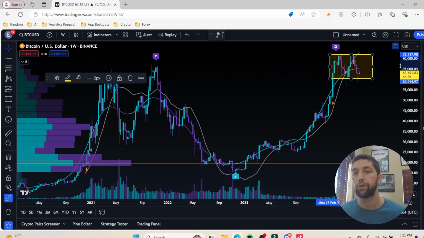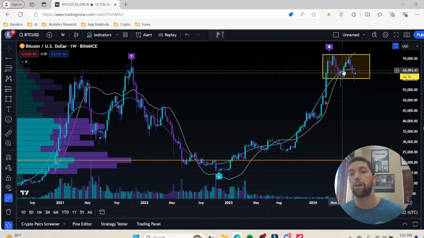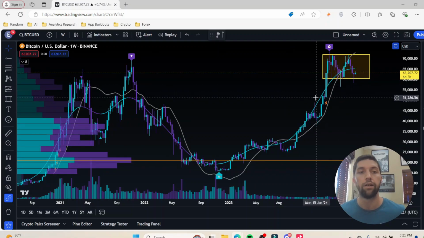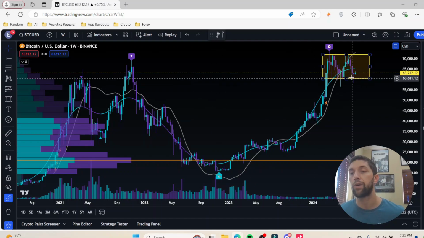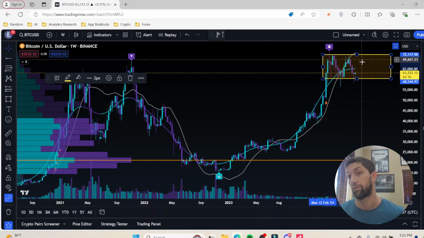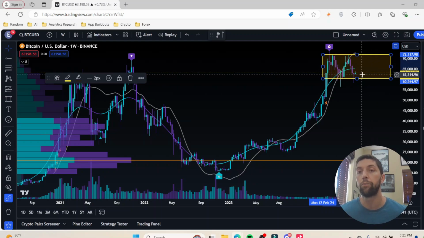Price has basically been floating in between the $60,000 to $72,000 range the last few months. And typically when that happens, this is a sign of distribution. When you have a consolidation at the top of a peak, I like to consider this a distribution instead of an accumulation. So to keep into this logic of being a distribution, this isn't saying that price is immediately going to drop out. Now we could continue to go within this range and continue to go sideways for quite some time. It really is up to what the market wants to dictate. But I do see this long-term trend turning bearish.